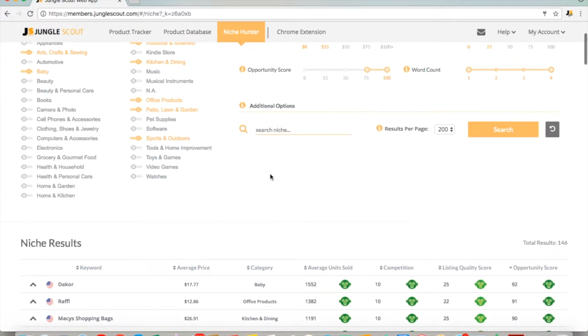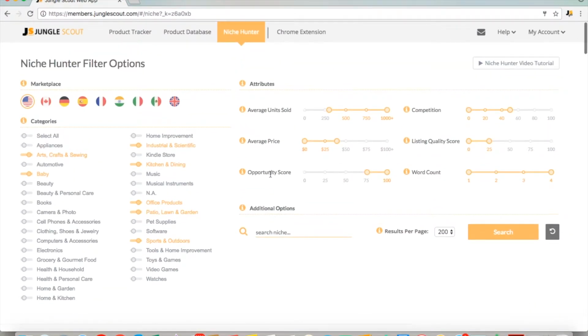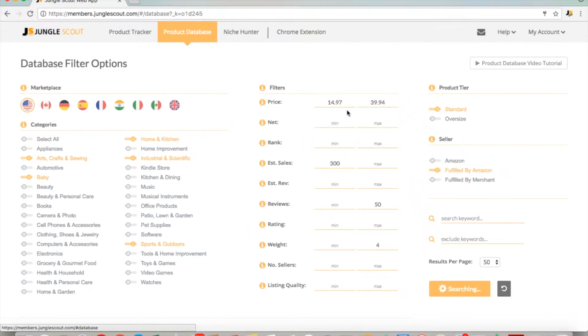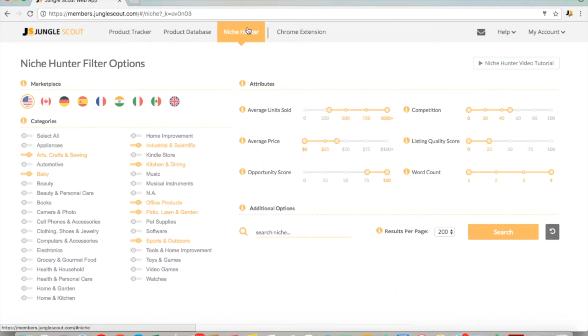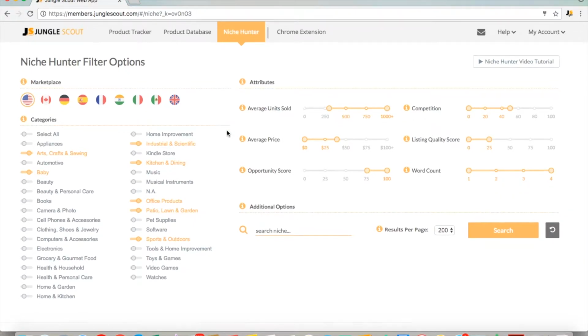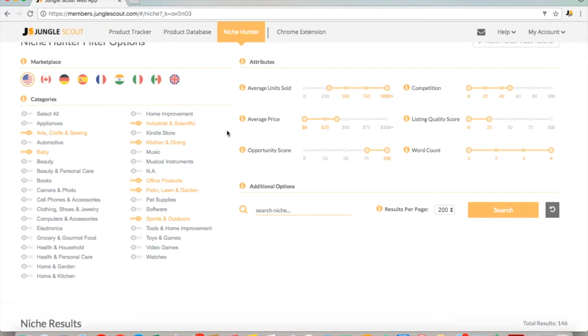What I like to do with the Niche Hunter is mess around with the attributes. In the product database, they're called filters. That's where you filter the price and all that good stuff, and it shows you products based off of those metrics. With the Niche Hunter, you click and set different attributes. These are the different metrics that you can tweak, and you can really get fine in depth.